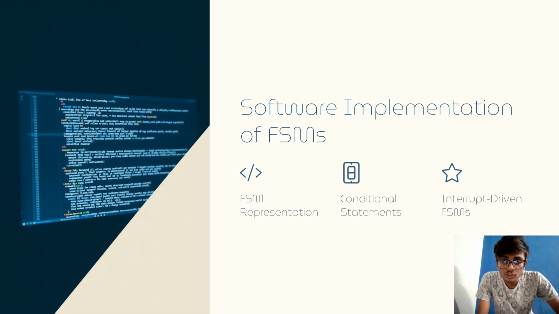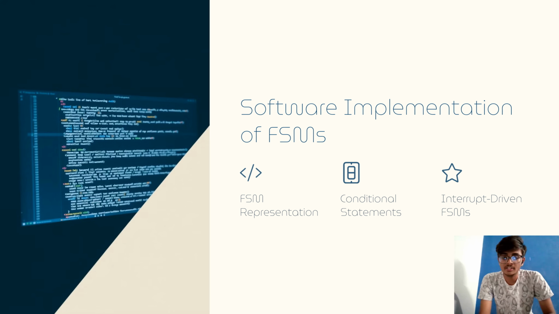Topic is software implementation of FSMs. First is FSM representation. FSM can be represented in different ways depending on the context and design needs. The most common representations include: first is state diagram, second is state transition table, third one is state encoding, meaning binary representation, and fourth is FSM description in hardware description language.